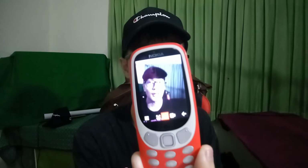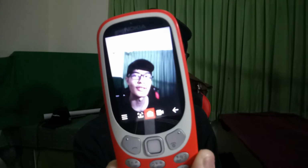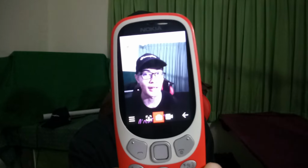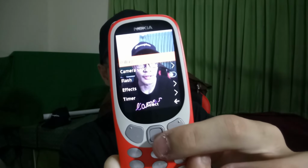Alright, so let's check out the camera on this thing without any further ado. This is actually what I expect from a feature phone back then. You wouldn't get many settings that you can set in the viewfinder, and unfortunately it doesn't even have a guideline. You're kind of stuck with this pure viewfinder that you would expect from a feature phone back then.